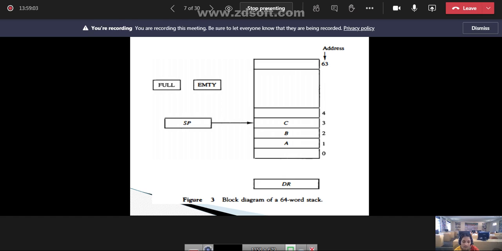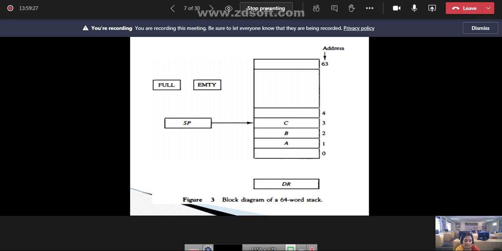In a 64 word stack, the stack pointer contains 6 bits because 2 power 6 is equal to 64. Since the stack pointer has only 6 bits, it cannot exceed a value greater than 63 in binary.